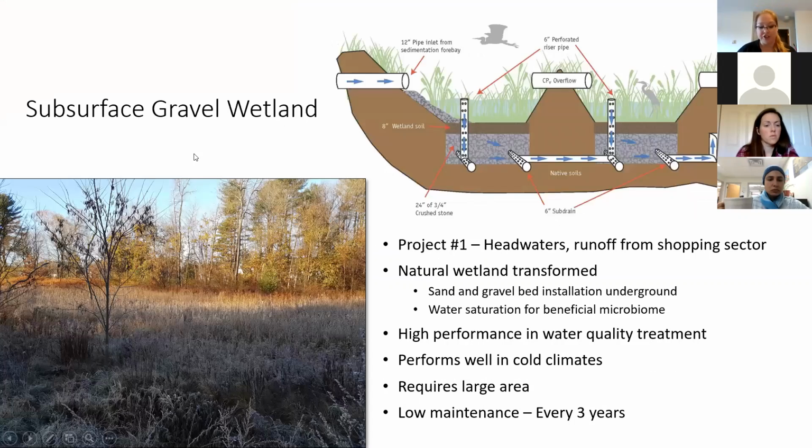The first project in our tour is the subsurface gravel wetland. And that captures the runoff from this shopping center. It is stop number 1. There was a natural wetland here, but there was also a lot of dumped trash. The site was cleaned up, that was step 1. And then an underground structure of sand and gravel, some underground drainage pipes were also installed there.